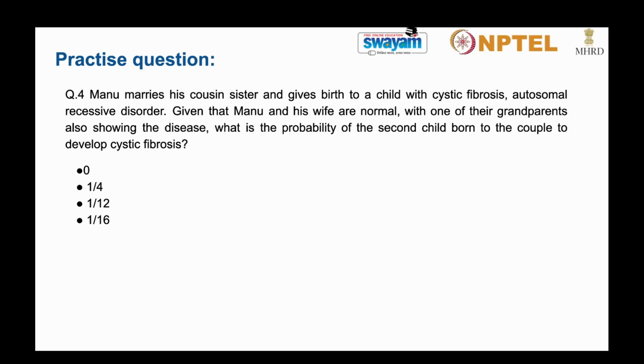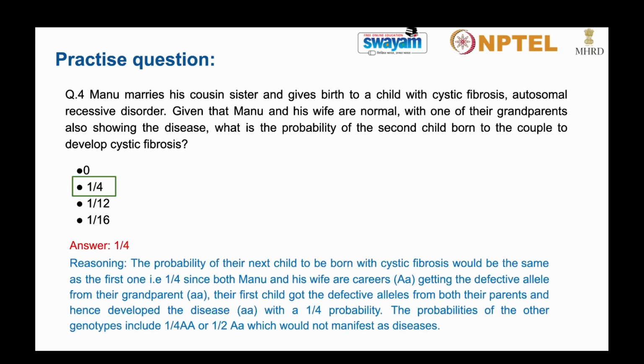If we talk about the phenotype, you can assume that if small a is recessive and capital A is dominant, then for cystic fibrosis, the small a form is carrying the cystic fibrosis, so both have capital A small a and capital A small a. Now they will be giving birth to their child, so for all of their children, irrespective of their gender, the probability to develop cystic fibrosis would be 1 by 4, because they both have the carrier genotype, capital A small a and capital A small a. So there is a 1 by 4 probability that their second child will show cystic fibrosis. As I don't have anything to show you by writing, is it clear why it is 1 by 4?